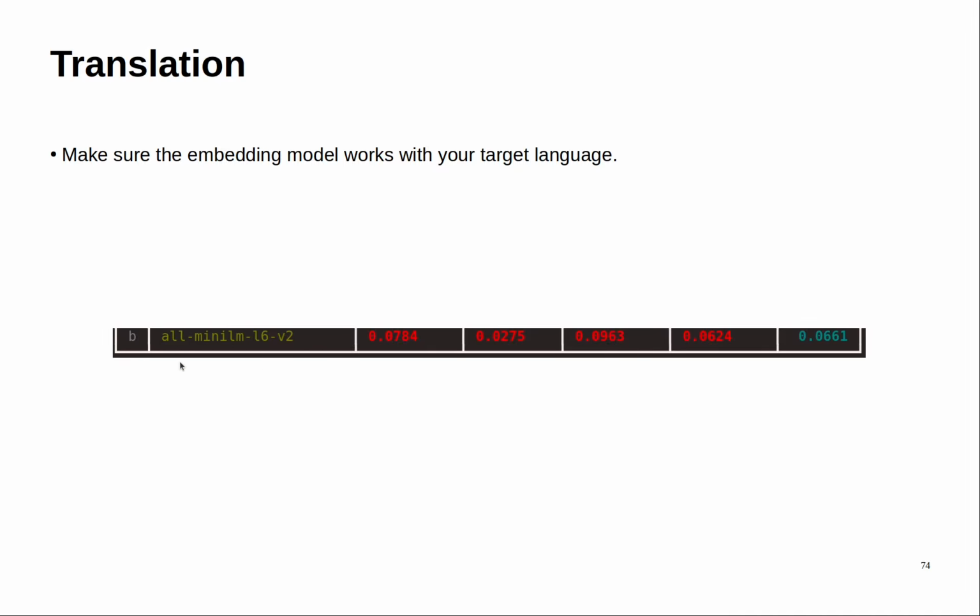And the all-mini LM was not trained on the Arabic language. And here I have benchmarked it on that language, and it performed poorly. That's because this model was not trained on that language. So this is why I'm saying that it is very important to find out if the model you are looking at is able to work with the language that you are targeting.